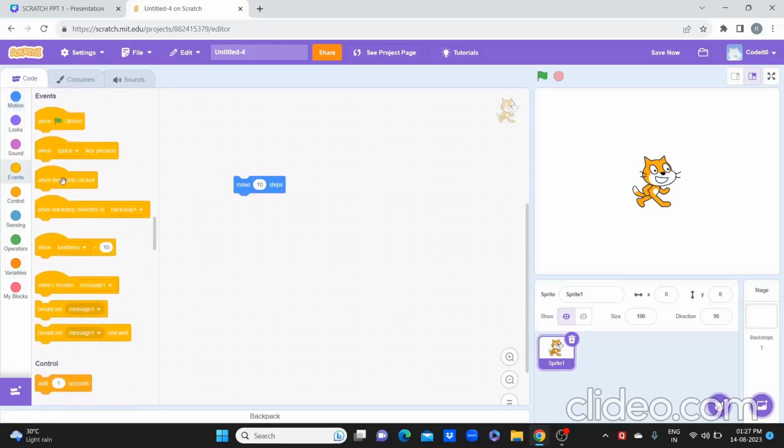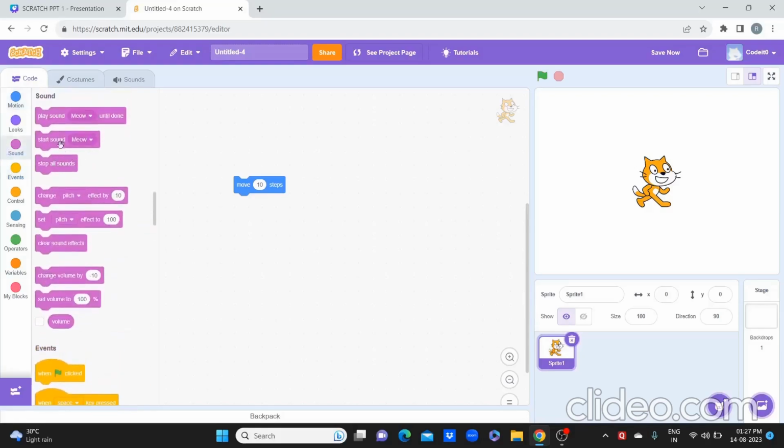I'll go to some other category. See, I'll just attach them here. So what is this white area? This white area is called the workspace area, where you write the code. In your notebook, just like you write the notes, same way here in this workspace area, you are going to write your blocks. You're going to drag and drop your blocks and attach them together. So we are clear with these two parts of the area.